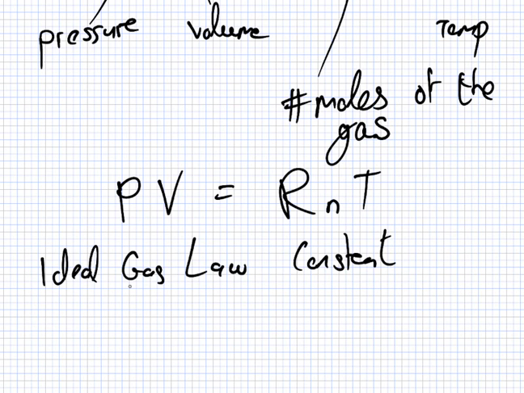Boltzmann's constant is related to it, but it's not exactly the same thing. I think Boltzmann's constant is the ideal gas law constant divided by Avogadro's number or something, but we'll do that in a moment. Anyway, the ideal gas law constant, what are the units for it? The units would be, let's see, pascals meter cubed per Kelvin mole, when I rearrange this. That's the units. And its value is, I think, about 8.31, isn't it? Yeah, 8.31.